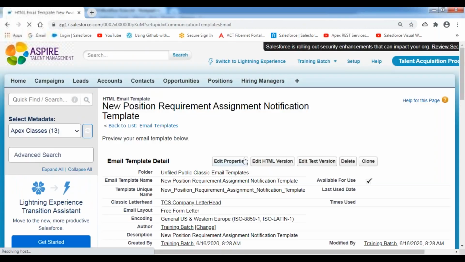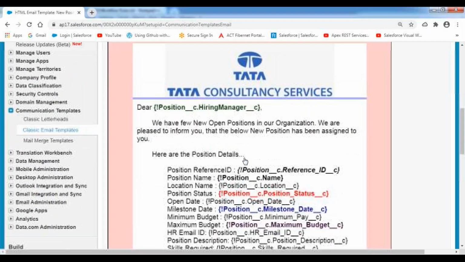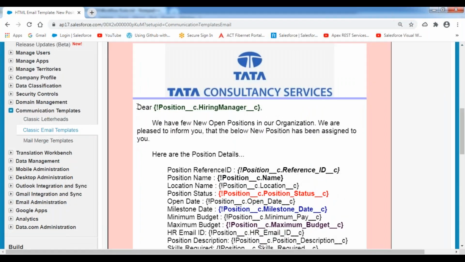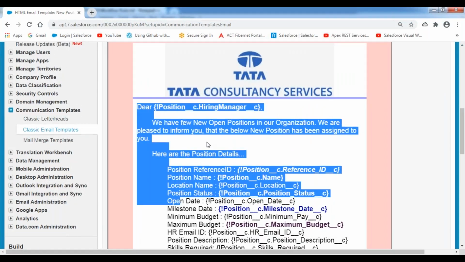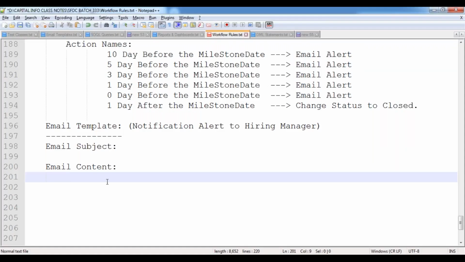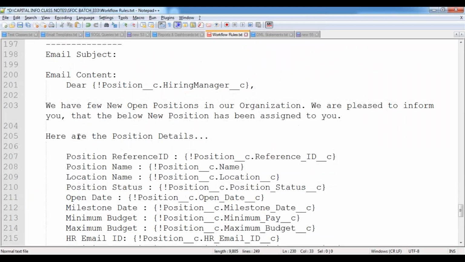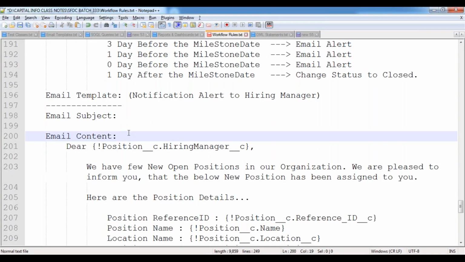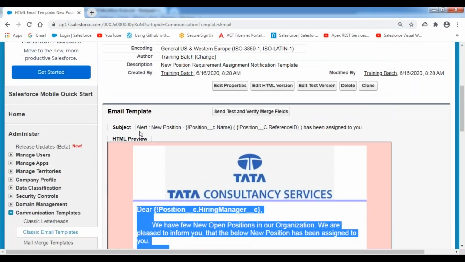Now, this is the notification content that we have. This is the content, and then the email subject.